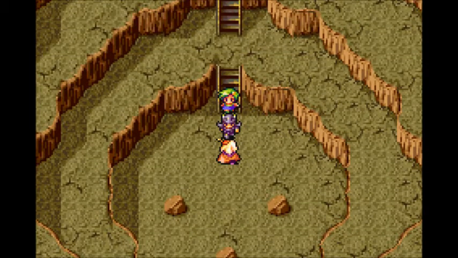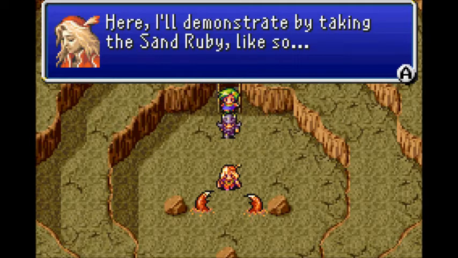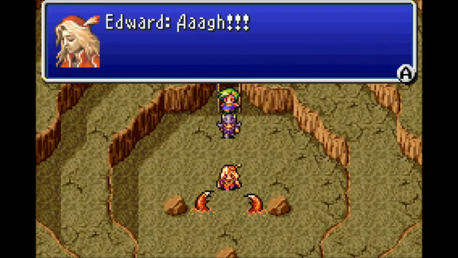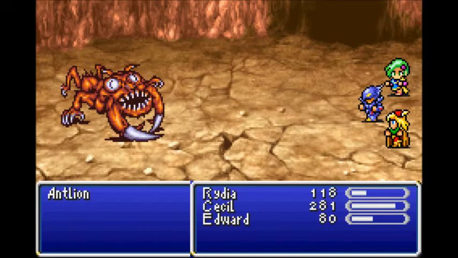So the Antlion lays its eggs. You wanna put on some gloves before you do this? It doesn't look okay. Cocky little. Oh jeez. Yeah, tame, I bet. Alright, start the fight with the Antlion.